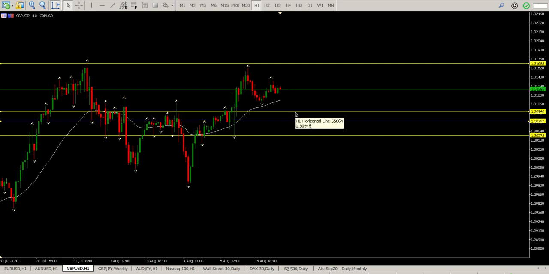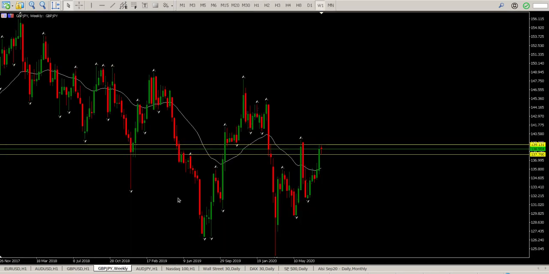So we're looking at 139.46 or alternatively 137.97. Okay, yeah, I'm not too comfortable with this pair. I think Aussie dollar US dollar offers a little bit more of a plan.